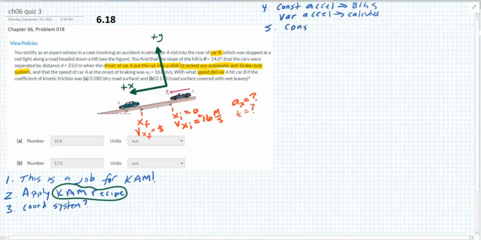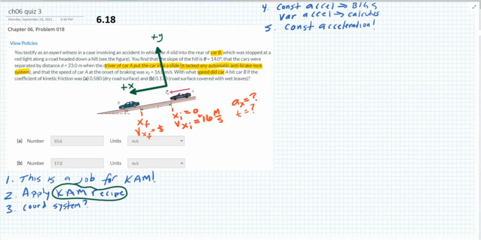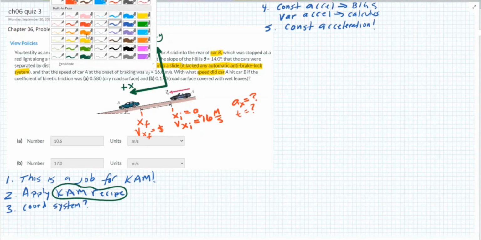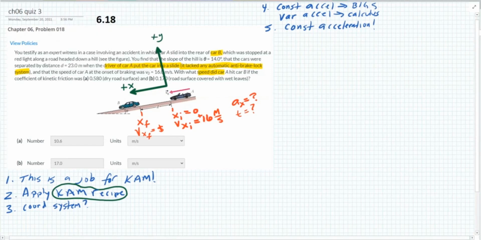This is constant acceleration kinematics because every force acting on the blue car is constant, which begs the question: what are the forces acting on the blue car? I'm going to do that here. I'm just going to sloppily overlay things because I don't think it's that hard to see. Okay, so ready? Force analysis. I'm kind of bleeding over into the force analysis method.